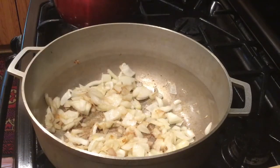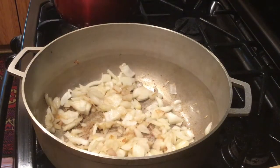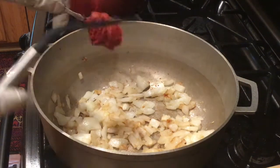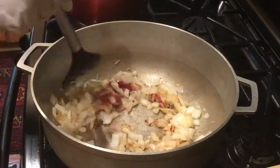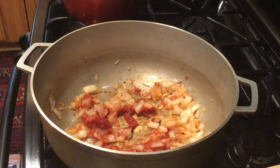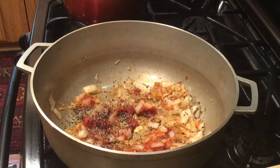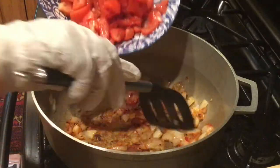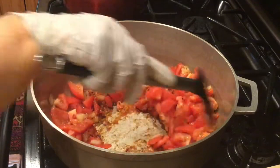Now I'm adding half a tablespoon of salt on top of the onion and then cook this about another minute. Now I'm adding about 1 tablespoon of tomato paste. Mix it around and cook this about a minute. Then add half a teaspoon of black pepper. After that, add all the chopped tomatoes on top and cook this for about 3 to 4 minutes.